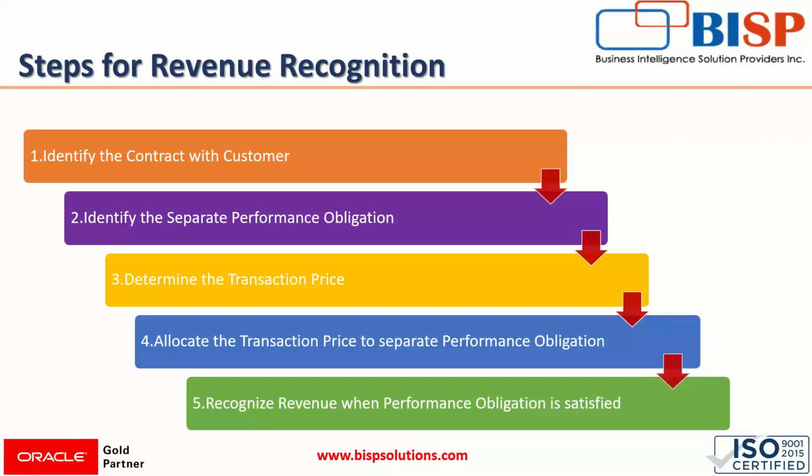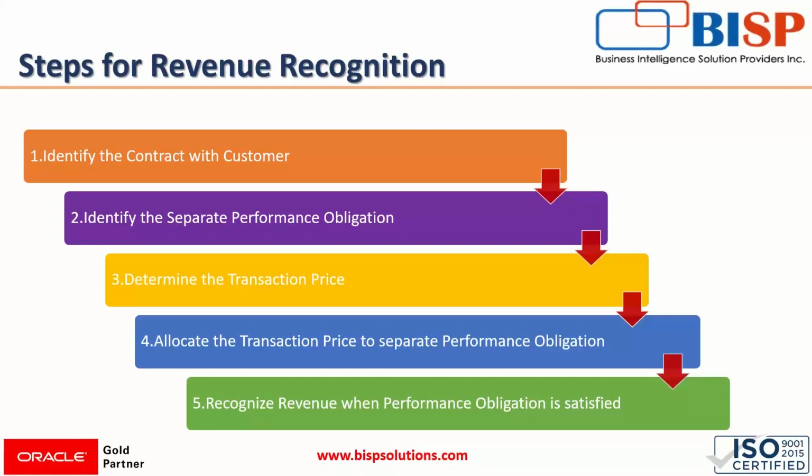Suppose we purchase a mobile phone and we pay some 5,000 for it. There we can say that its price is fixed. But it can be variable, based on the consideration. There can be scenarios in which the customer makes payment on time, or pays 10 days later, or 20 days later. So based on the probability, the transaction price can be variable. So we have to determine that price, whether it is fixed or variable, and how much we are going to receive from the customer. That is about the determination of the transaction price.